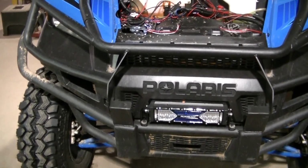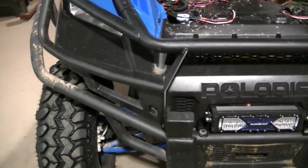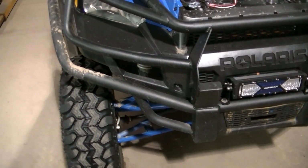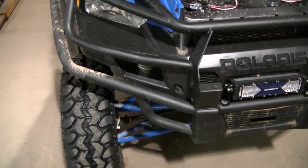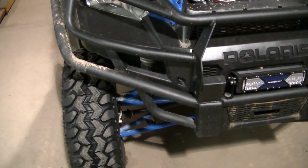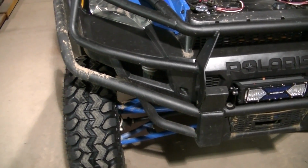So I'm going to get them mounted up here. Got to find some screws. I just used some temporary screws to hold it in there when I was making it, but I gotta find some better screws that will bite into that plastic and really hold it solid.